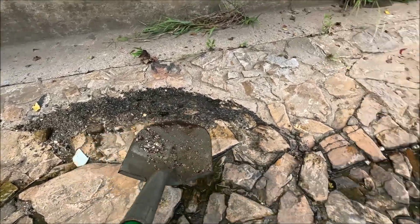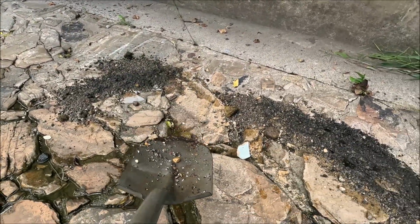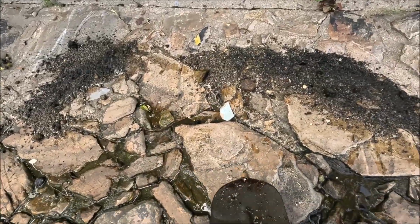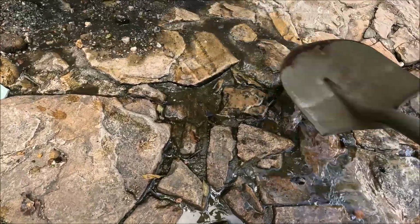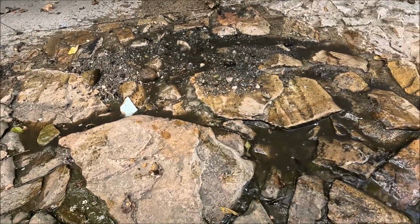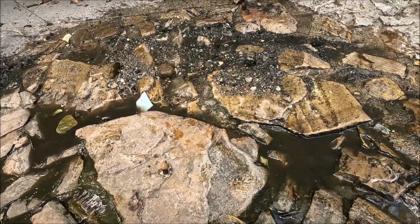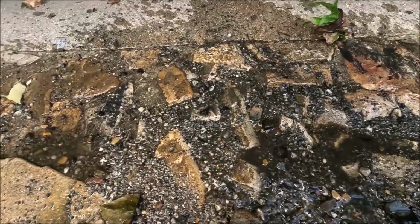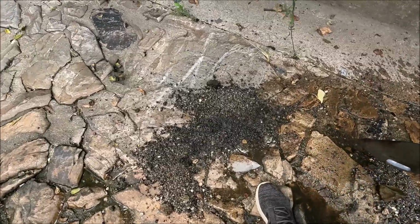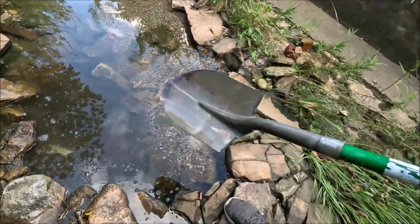I don't know if we're gonna find anything in there. We'll have to throw a little water on this. Yeah, I don't know. I may have been having big dreams because this is gonna take some washing. Oh, and it stinks so bad. I should have brought a bucket of water. A bucket to put water in, not a bucket of water. Yeah, this might be a little tougher than I thought as far as seeing what's in here. That was a thought that counts, right?